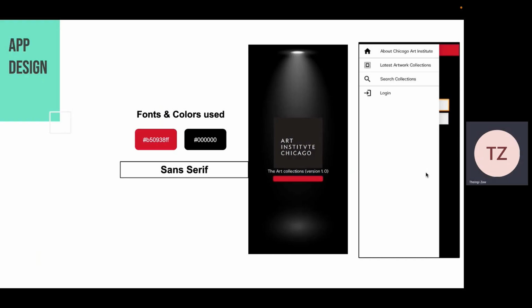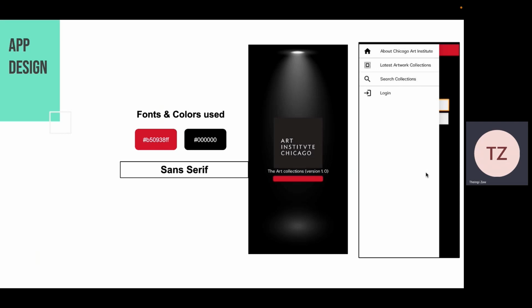Next, I would like to talk about the user experience and user interface design of my application. The design is a very important step of the creation of the application. In terms of the interface, I utilize two primary colors. The first one is the reddish color, the same color as the Art Institute of Chicago.